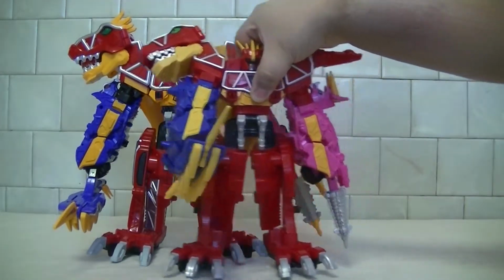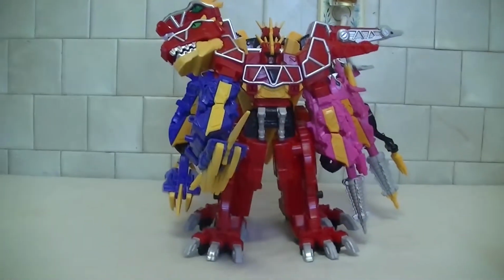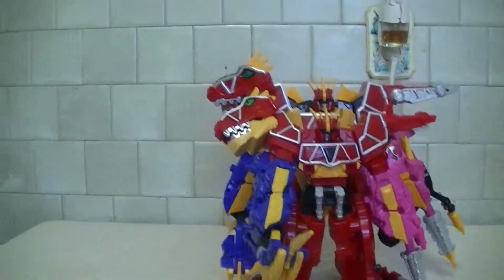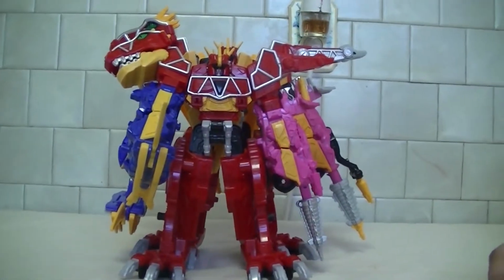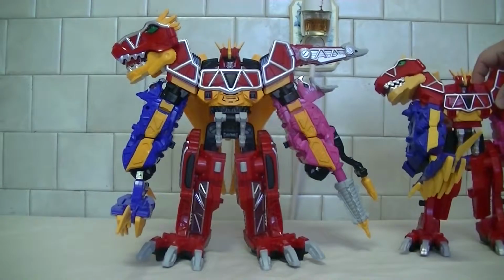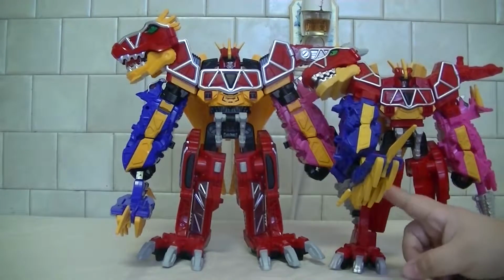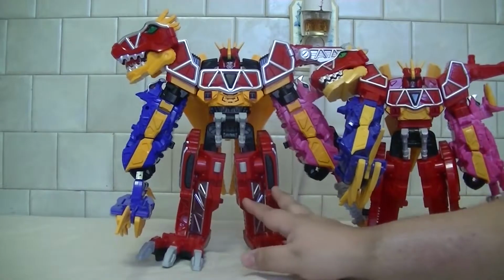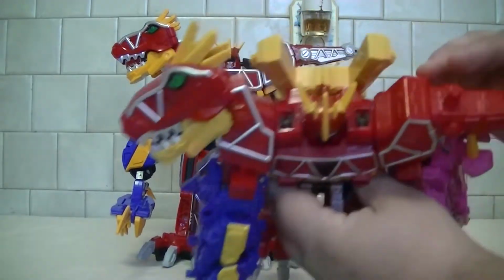Because a lot of the differences is, first off, yes, size. Let me see if I can get a good picture of this. Kyoryujin stands about a good head or so above the Dino Charge Megazord. So yes, size is a big comparison. Another thing is obviously the Zord Builder functionality. We get pegs up here and down there, whereas we don't get these with Kyoryujin.